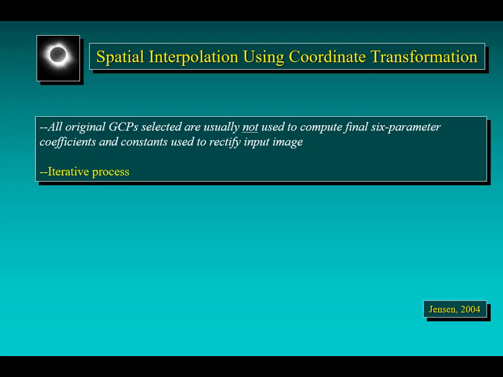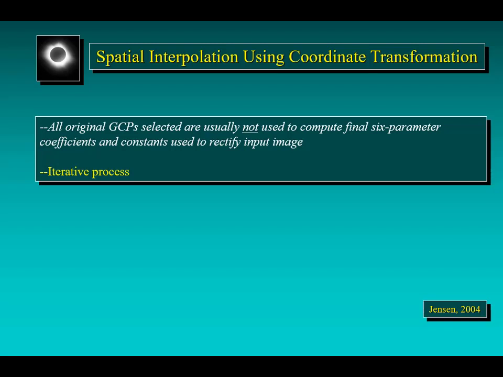And this process iterates. It continues until the RMSE reaches some user-specified threshold that would be appropriate for a given application. So it might be less than or equal to 1 pixel error in the X direction and the same in the Y direction. Often, rather than less than 1 pixel RMS error, we may want to have less than half a pixel root mean square error.